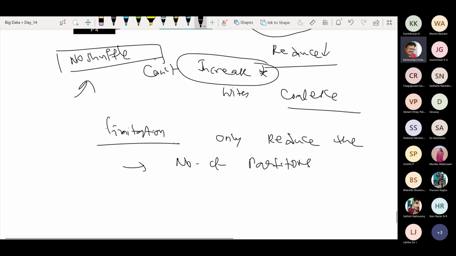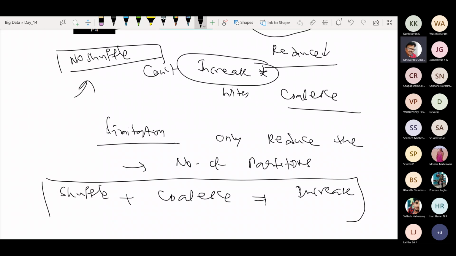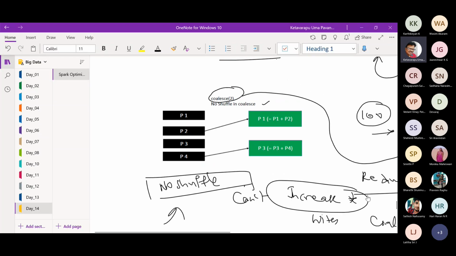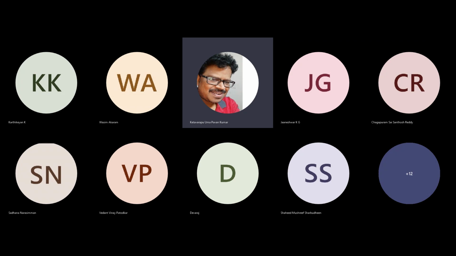But there is one alternative, guys. If you want shuffle with coalesce, then you can increase the partitions, though this is of no real use. Though it is supported by Spark, as long as you explicitly mention it, even in coalesce, if it is shuffling then it becomes a repartition actually. Now let me show you what I am talking about, because once you see the implementation, you can easily realize it. Don't worry, guys, I'll clear the aspect without any problem.